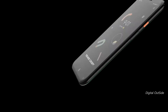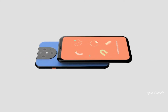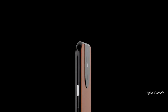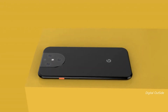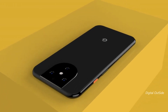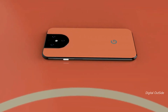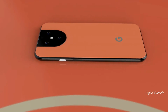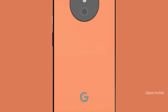The Pixel 5 was expected to release in October, but given the delay of the 4A, this could well change. The 4A has been delayed considerably, but it is going to be launching this month. That doesn't mean it will definitely see a delay on the Pixel 5, but of course it is very likely, especially now that they're bringing it down to the mid-range. It's going to be silly for them to release another device that's going to compete with their previous release. I would hope that the Pixel 5 does see a release this year though, and it's probably going to be pushed back to November or December. We haven't had any leaks on the date yet, but as soon as we do I will update you guys.